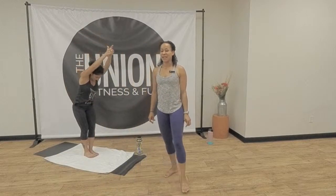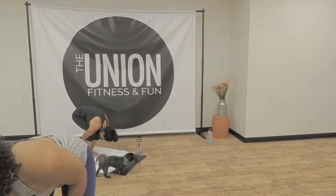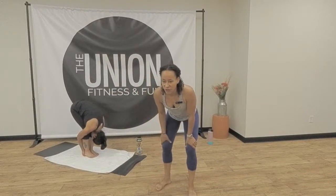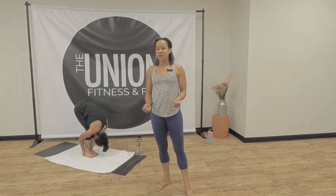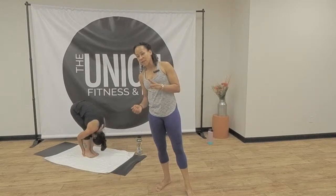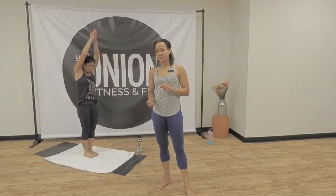Bend your knees, drop your head, move it out — right and left, right and left. Toes and heels touch, bend your knees. Grab your heels from behind — step on all five fingers of each hand. Pull your elbows together, wrists together. Don't lose your grip, go for it. Bring the body weight forward in your toes. As you push down underneath your toes, press your knees back. Keep your stomach on your thighs, chest on your knees. Pull your face in closer to your shins. Squeeze elbows in, pull. Try to push your knees back. Inhale, breathing, come up slowly — arms and head together. Relax your arms down by your side.